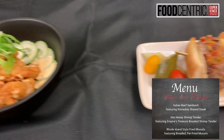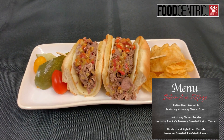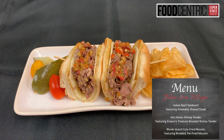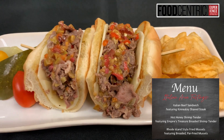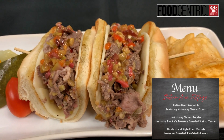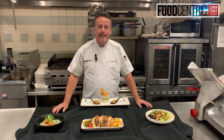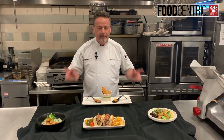Finally, the pièce de résistance. This is our Performance Custom Meat Shaved Steak Blend — brand new item to us here at Performance Springfield. Very excited about it. We have it done in the traditional Italian hot beef sandwich: a little provolone cheese, some spicy pepper relish loaded with garlic and beefy deliciousness. Please stop by the Italian booth at Ball Food Centric, Tuesday, October 17th. Can't wait to see you.